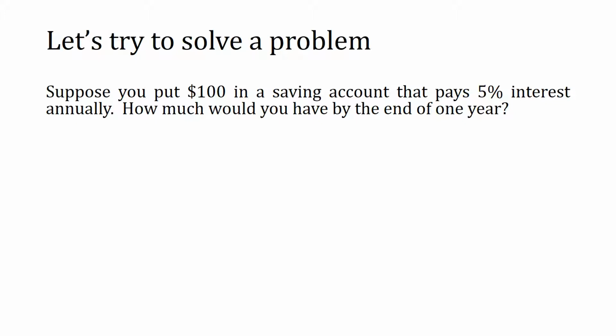So, today you put $100. That must be your present value. The saving account will pay you 5%. This is the interest rate you are getting. And then for how long are you keeping this deposit? For 1 year. So how much will it be worth at the end of the 1 year? And this is the future value. And we will solve it using the future value equation.